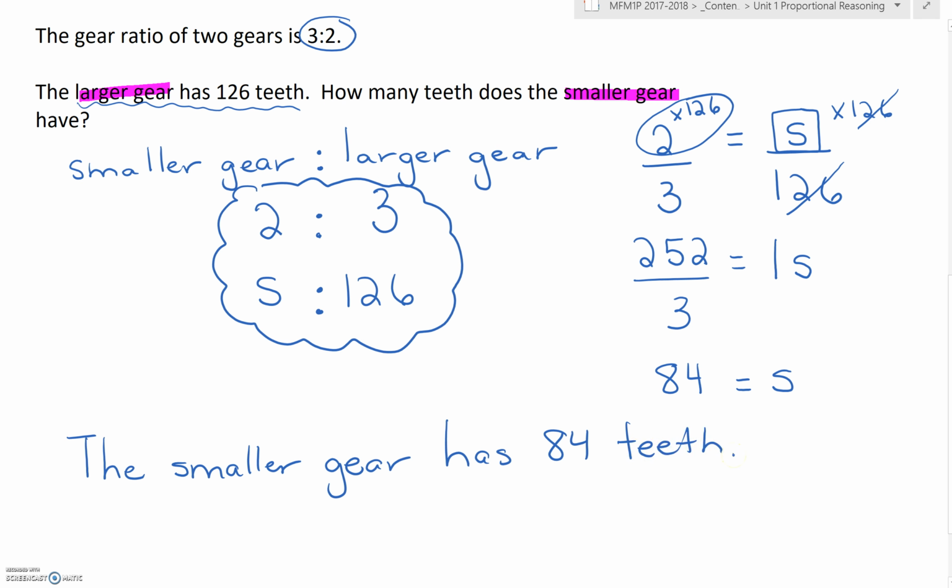So based on the success criteria that we did in class, we need to make sure we have a couple things here. We have the words written in the proportion, we have the proportion set up, we have the work shown right over here, we have the solution, which is very, very clear, and then we have a concluding sentence. So make sure that all those things are very clear and organized on your worksheet.